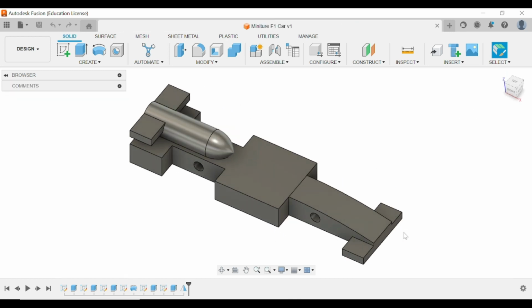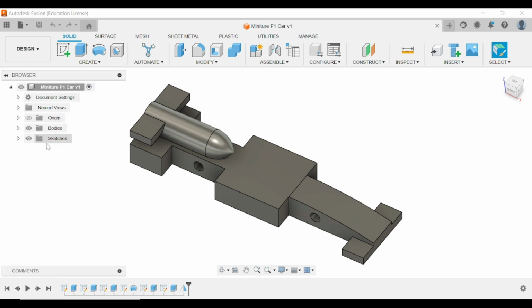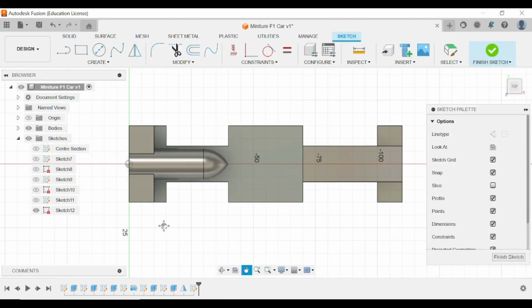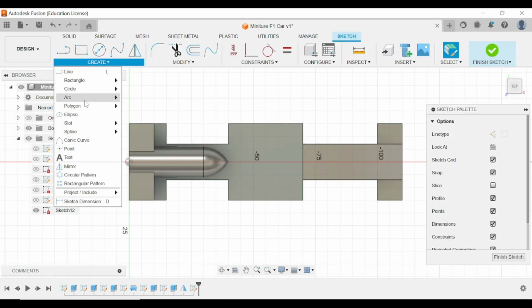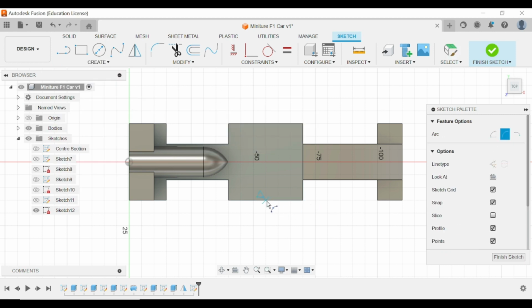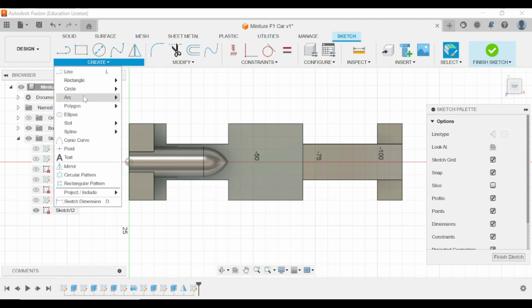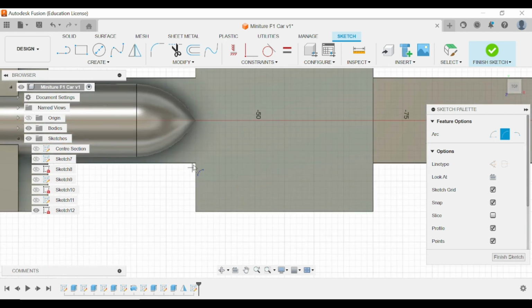So if you wanted to create a model like this, you could edit it. What you could do is actually go into some of these sketches and edit it, or you could just go into create sketch and edit this to make it a rounded edge perhaps. If I go to arc, 3-point arc, I could actually create a rounded edge. So arc, 3-point arc, if I clicked on this for example, and then clicked on this center point, I could create like a nice little arc right there.